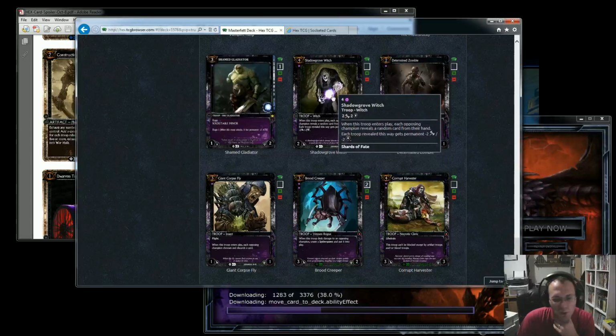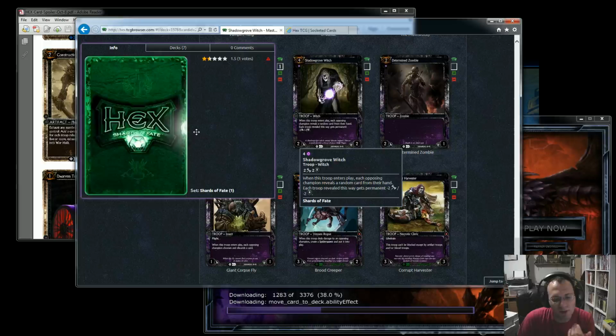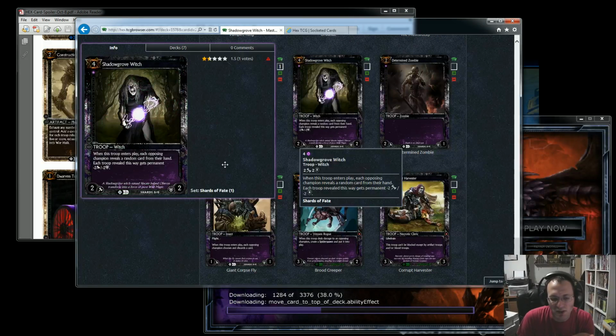The Shadow Grove Witch. Like I keep saying, I still think it's pretty good, especially in draft. It says a random card. So if it's a spell card, it does nothing. Or if it's a resource, it does nothing. But typically, people are going to be sitting on cards in their hand very often, and so this is going to have an effect.